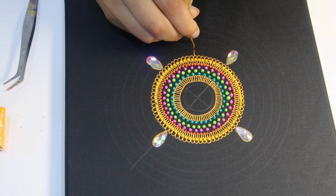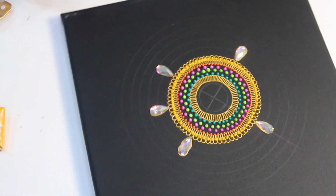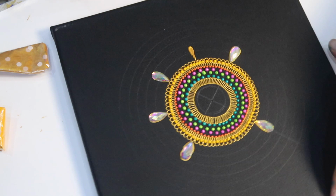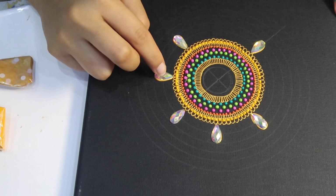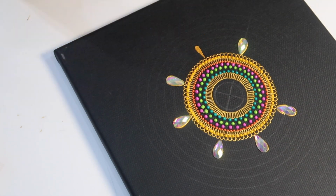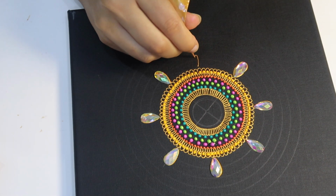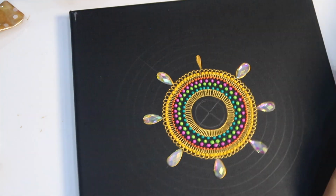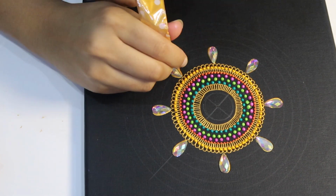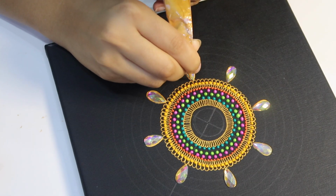So just using the diagonal guidelines that we created right at the start to mark out the centre, use those to stick down four rhinestones and then you're going to stick one in the middle of each of those and that will give you eight nicely evenly spaced out rhinestones. And to stick them down, as usual, I just use my acrylic paint cone. Seeing as gold is the main building block of this piece, that's what I'm using to stick them down. I had to learn as I went along here, but make sure that you create a teardrop shape using the golden paint so that the whole of the rhinestone sticks to the canvas very well and very evenly.